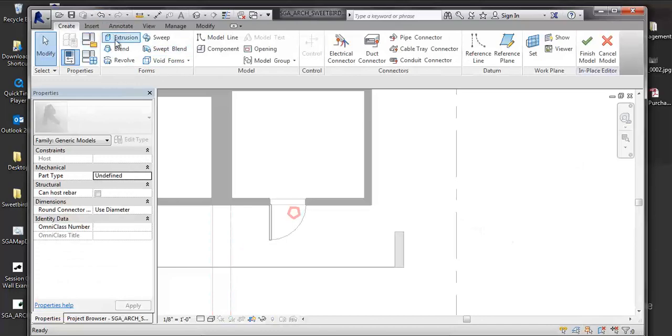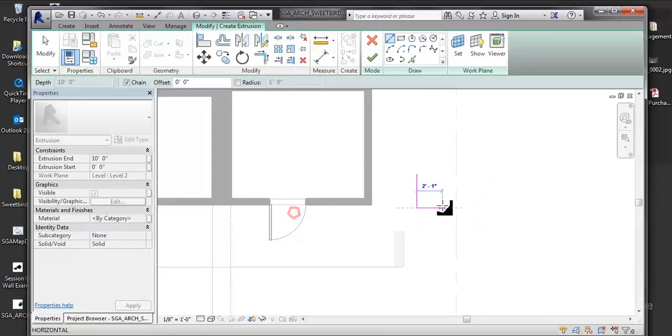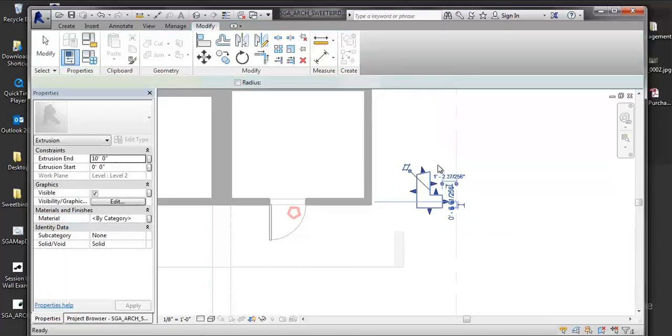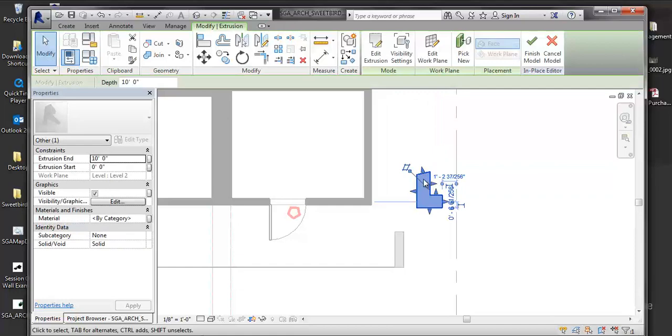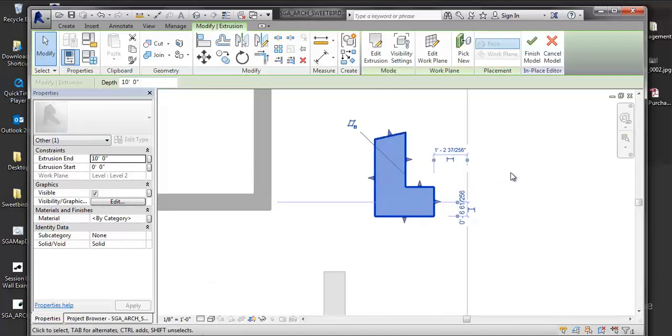I can model to my heart's content. It'll categorize as a family. However, I can't use this again in another project. I'd have to cut and paste, essentially. I can never save it out as a family, even though it is categorized as a family. I will schedule it. And there are cases where you'll do this, like corners of mullions. If I have a weird angle on the way two curtain walls come together, I'm going to model that mullion in place. I'm not going to try and make a parametric mullion. I'm just going to model it, give it an extrusion, and then call it a mullion.